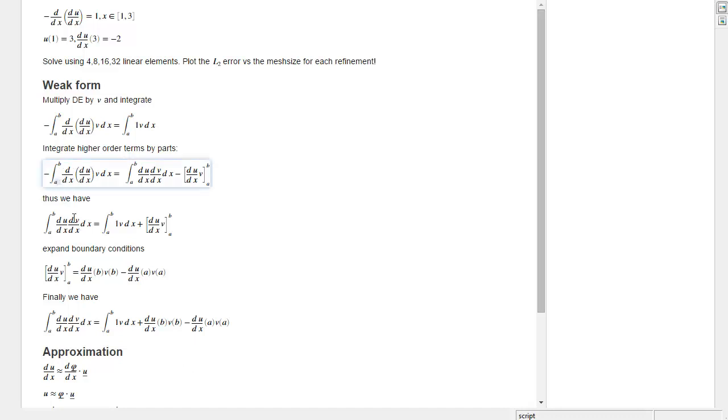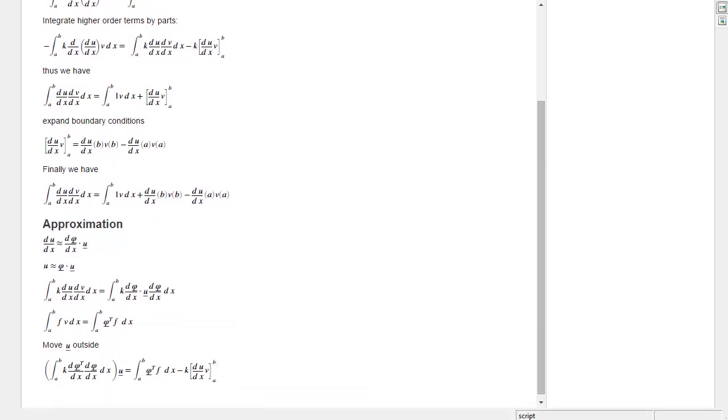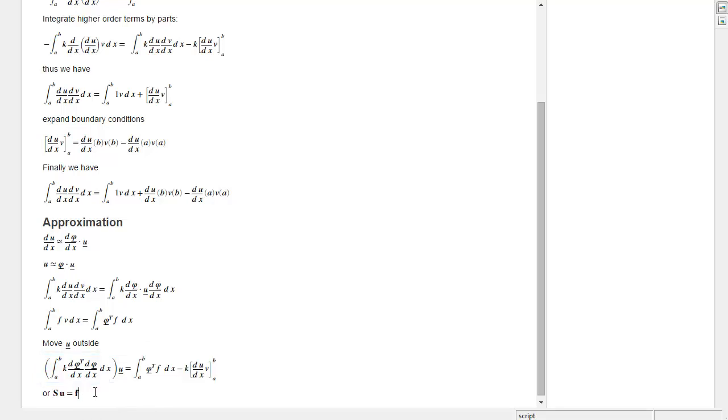So if we have a k in here like so, then this k propagates in here, and of course in here and in front of this as well. So let's remove this, but let's keep this here to have it like it is in general. We can just set k to 1 then. Alright, so that's the approximation. And of course this yields a linear system, a matrix system, which is SU is equal to F. We combine these terms here into one F.